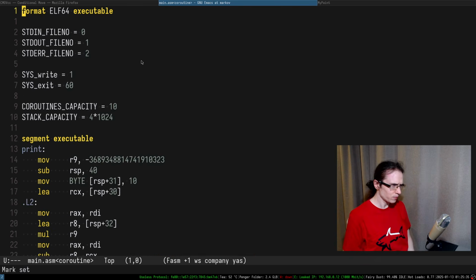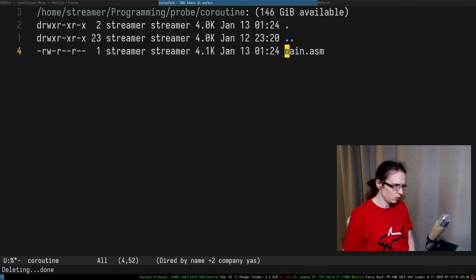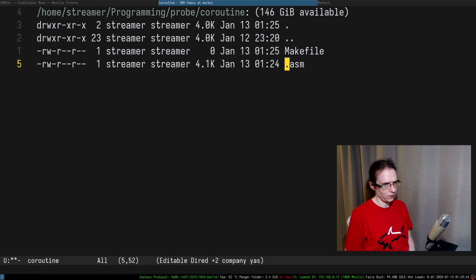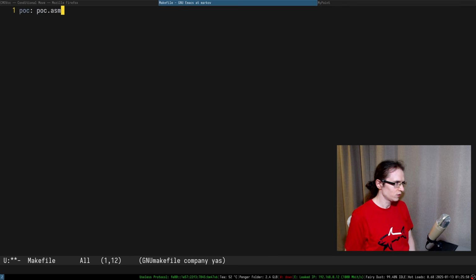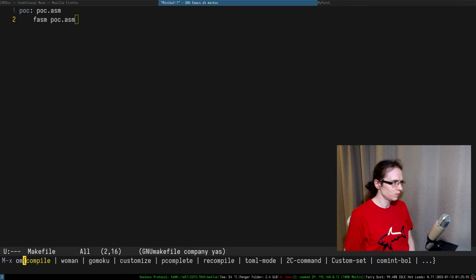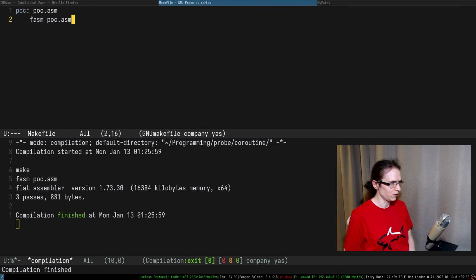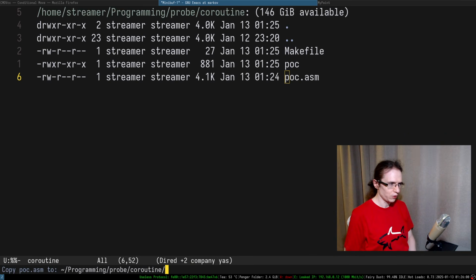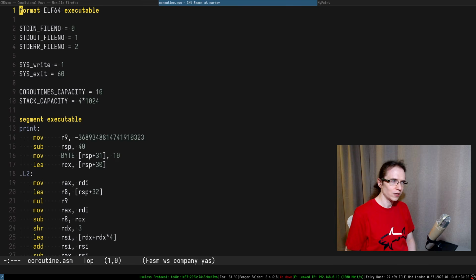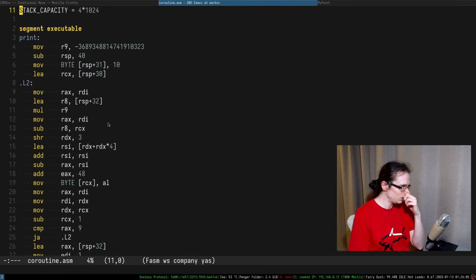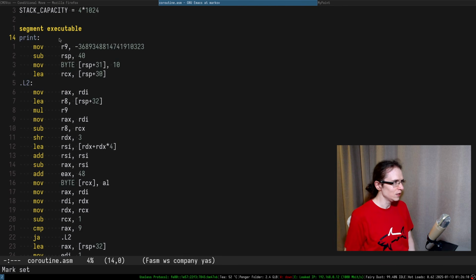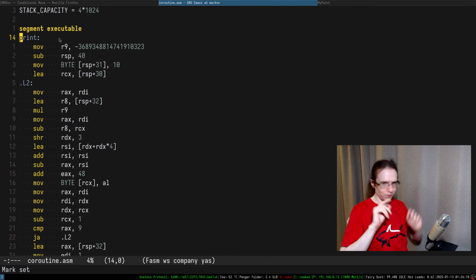So let's give it a try. So let me see. I'm gonna create a makefile. Right. So this is a main. So let's rename it to something, I don't know, like a proof of concept or whatever. Doesn't matter. Let's see, asm. So fasm poc asm poc. Right. So in here we're gonna have make. What I want to do, I want to have a copy of this thing. So let's actually create coroutine asm. Right, and I want to remove everything that is related to the main executable, right? So I want to only leave the coroutine API, right?